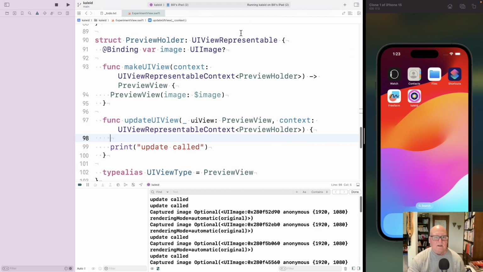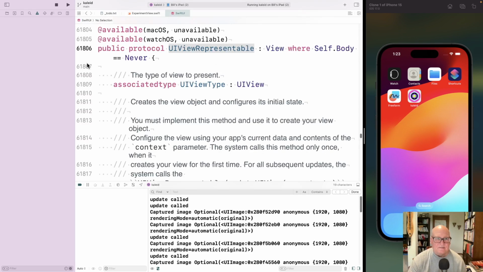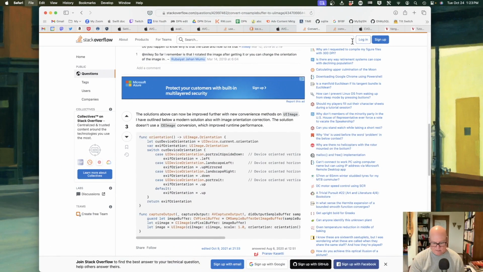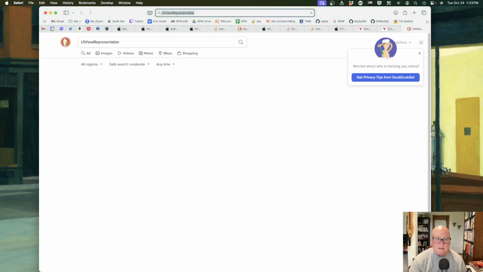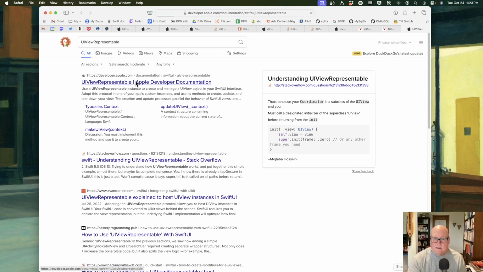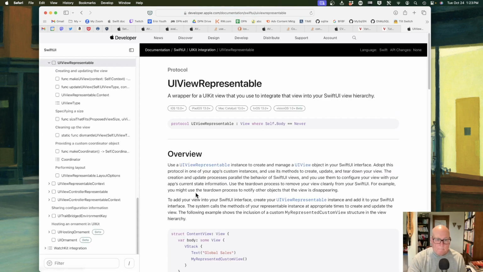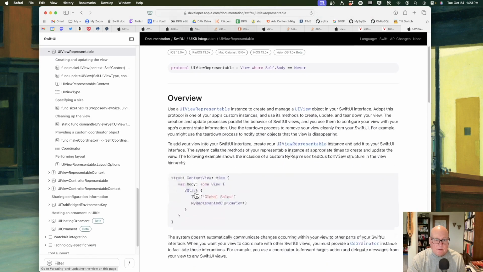Okay, maybe I should read about this a little bit. I've used it before. Well, let's go to the real docs. I had the sort table project a year and a half, two years ago at this point, and it's a mix of UIKit and SwiftUI. That's kind of where I switched myself over to SwiftUI.